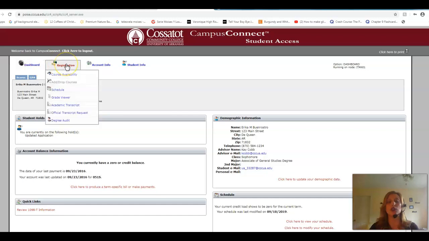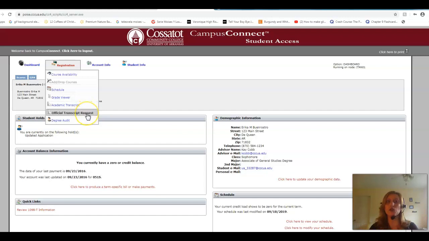Let's go to registration. Here's our options for registration. So you cannot self-enroll, unfortunately, but it's also an advantage, and let me tell you why. We want to make sure that you're in the correct classes, so that's why it's so important that you do get a hold of your advisor. Okay, so it is unavailable for your self-use. Okay, and so you've got schedule. You can also view your schedule from here. Your grades can also be viewed from here. Your academic transcript is also available here. Like I said, it's non-official.